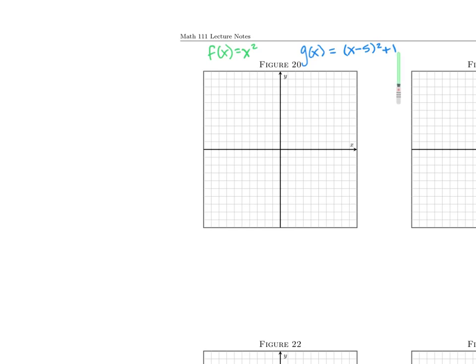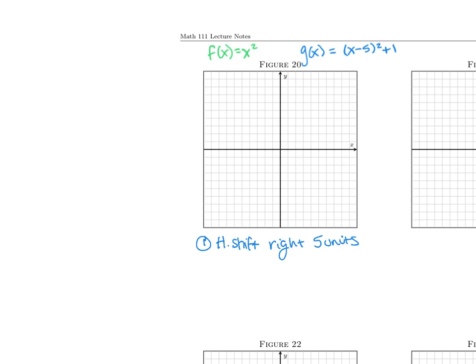So now I'm going to list the transformations. What happened to g of x? Well, first I'm going to list my x values, and I see we have a minus 5 inside the parentheses. That's going to be a horizontal shift. Now, in the last video, I wrote out horizontal shift or vertical shift for all of these. I know that horizontal and vertical are just really long words. So if you want to write H shift, that is okay with me, as long as you are saying an H or a V, so we know whether it's horizontal or vertical. So this is a horizontal shift. Which direction? Since it's a minus 5, it means it's going to be moving to the right, and it's moving 5 units. So that's our first transformation.